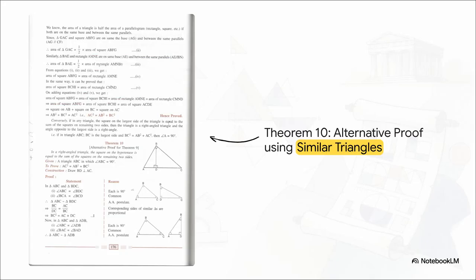But hey, there's actually more than one way to prove it. What if we try a completely different approach? Instead of drawing big, bulky boxes outside the triangle, let's just drop a single perpendicular line straight down from the 90-degree corner, right onto the hypotenuse. Boom! We instantly create two smaller mini triangles nestled inside the main one. And here's the cool part. Because they all share angles, these new tiny triangles are mathematically similar to the giant one, meaning their sides are strictly proportional to each other. By simply cross-multiplying the ratios of those proportional sides, we arrive at the exact same destination. The squares of the two shorter sides absolutely equal the square of the hypotenuse.